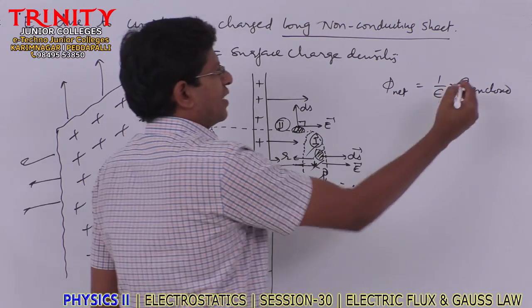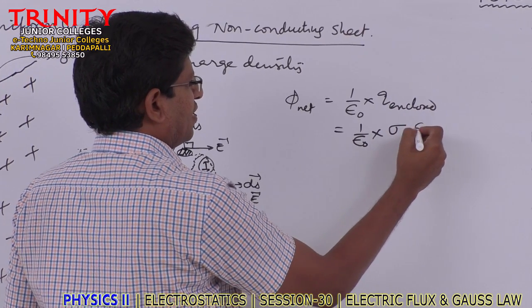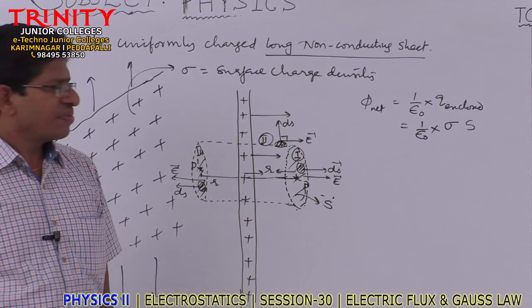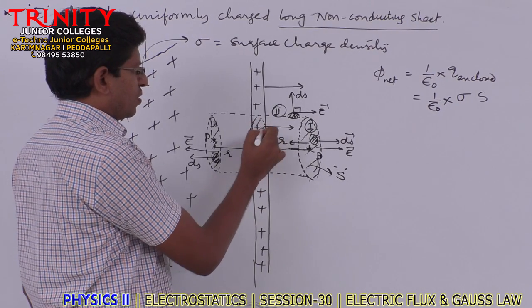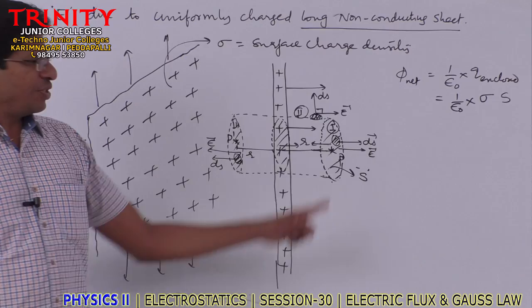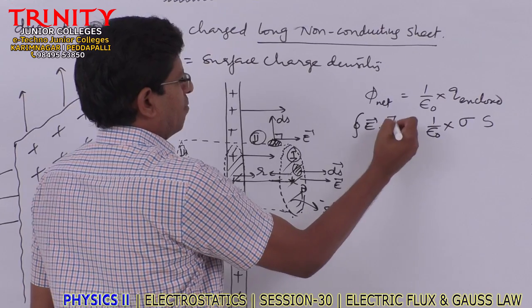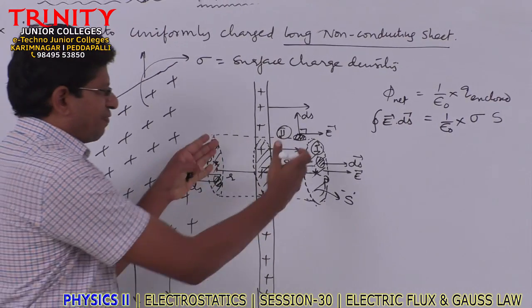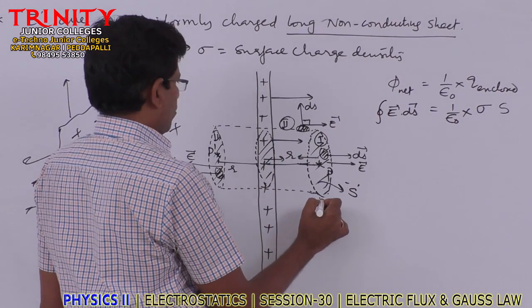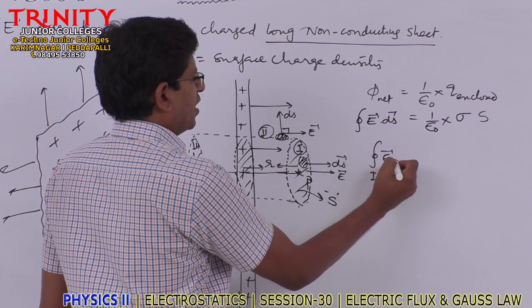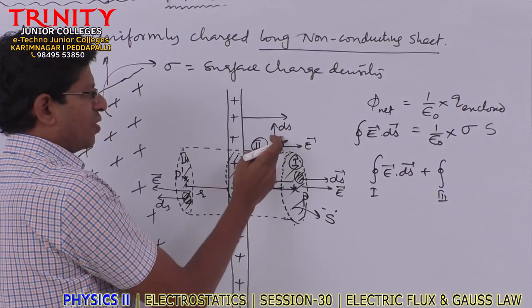So, immediately I can write 1 by epsilon into sigma into S, sigma into S. So, this is also, you will get the picture here. Let me draw this one. This is also the picture, the cap projection here on the sheet. Now, one important thing is, this is E dot ds actually, but there are two things here. The two surfaces upon which the flux is there, the right side is there, left side is there. Therefore, let me say this is 1, integral 1 E dot ds plus this I said 3, the 2 anyway 0 because 90 degrees.